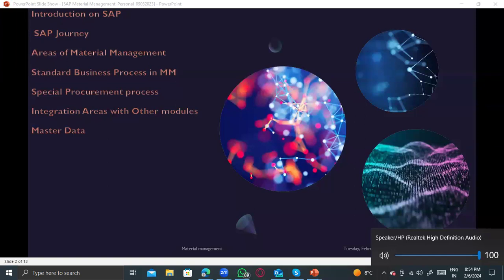So it is a one-time record we maintain in the background, and that information we use for the transactions. Tomorrow when I get my salary, that salary will be auto credited into my bank account based on the information maintained in my employee master data. Like supplier master data, customer master data, product master data, we can maintain multiple master data. Clear?